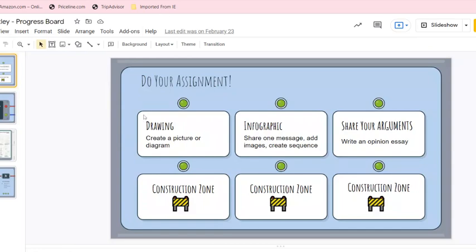So this is definitely one of the ones that are considered progress boards, where you're giving the students step-by-step instructions on what they needed to do throughout the choice board, either drawing, I want to say either or, whatever your instructions are, because so many students, and I tell this to my ninth graders all the time, it's all about being able to read and follow the instructions, because that's a life skill that they really need. And I see so many ninth graders that do not have the skill to be able to follow instructions.